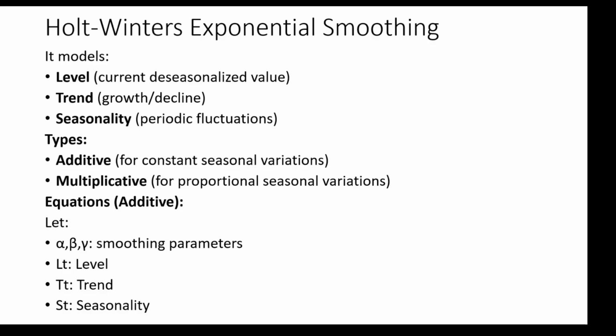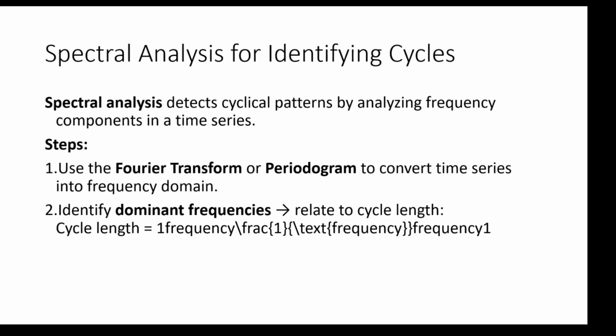So if you take a value of 1, it means you're going to give more importance to the recent seasonality, the recent trend, and the recent level. If your value tends towards 0, you're spreading the effect over a longer period. So as alpha, beta, and gamma become 1, you're going to use recent values, not extended values. If your value tends to 0, then you're using a larger window to estimate these three components.